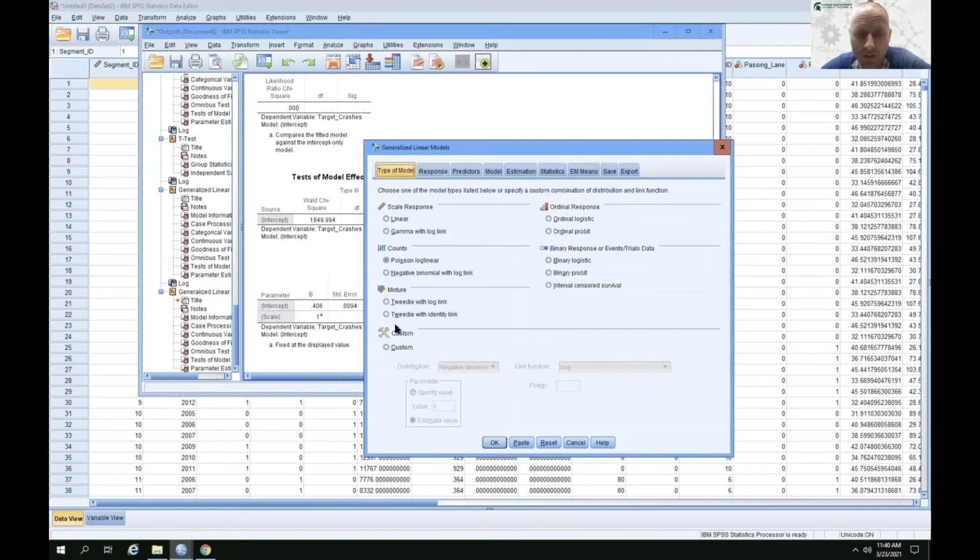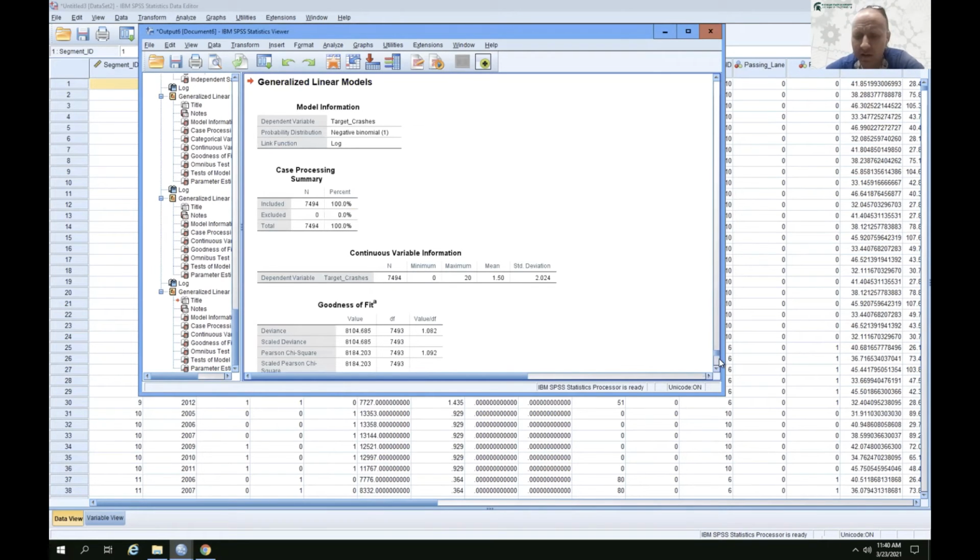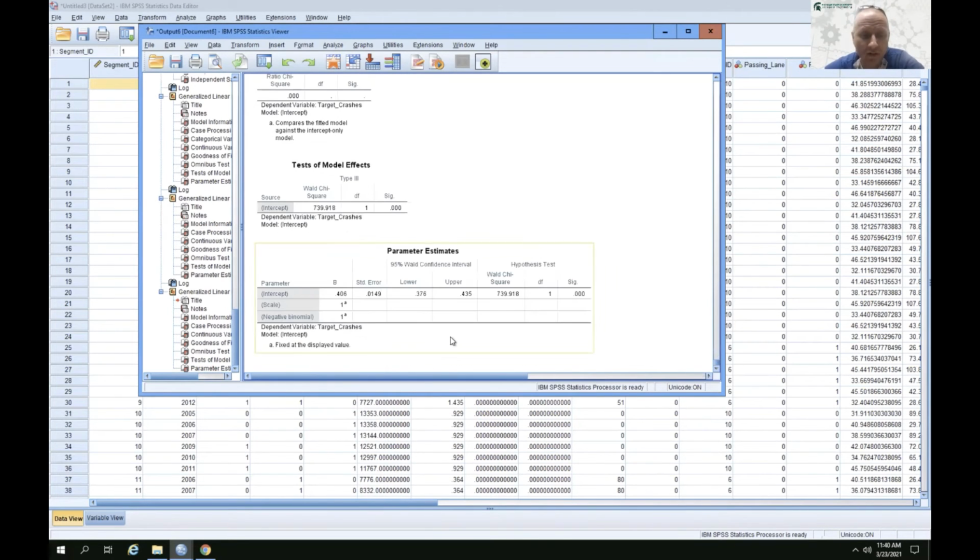We will go back in and we can estimate that same general model structure, except in this case, we're going to use a negative binomial as opposed to a Poisson model. The only difference here is that we're introducing some additional variance beyond what is seen in the Poisson model, where we assume the means and variances of the counts are equal to one another. In this case, that 0.406 has remained the same.